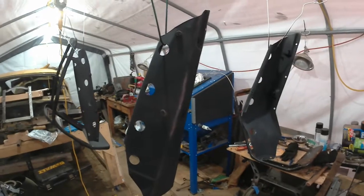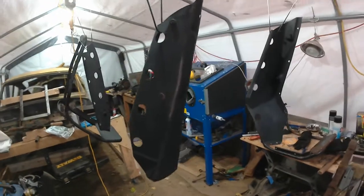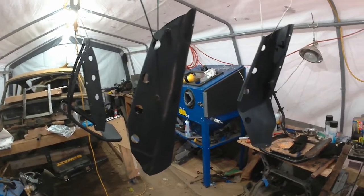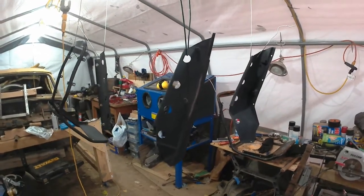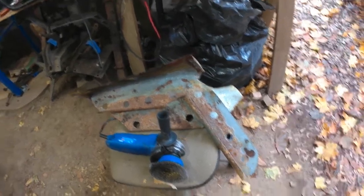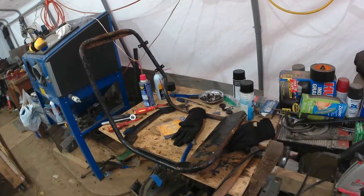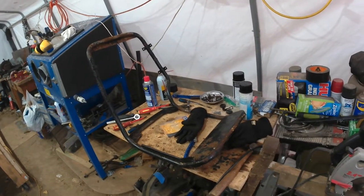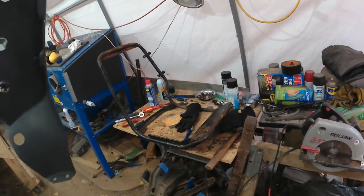So, I mean, these are going to be covered with foam and leather and everything, so they shouldn't be exposed to too much. So as long as the paint's not too bad. What you see hanging here is the driver's seat. And then yesterday I started taking apart the passenger seat. So there's one of the two sides. There's the frame. I'm going to get the wire brush out and start cleaning those up today, and hopefully get all the surface rust and everything off them, and get at least a coat of rust converter on them.